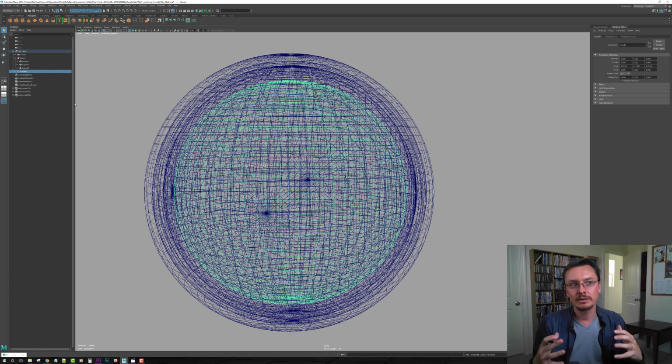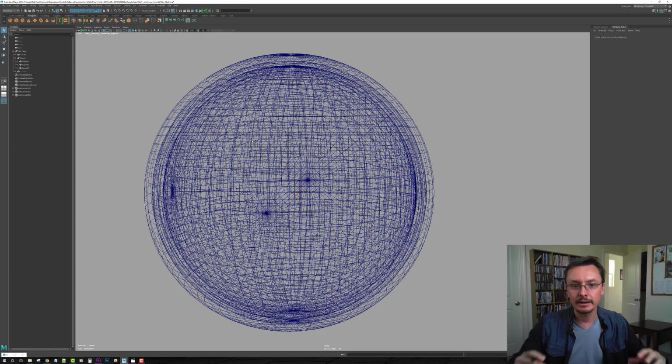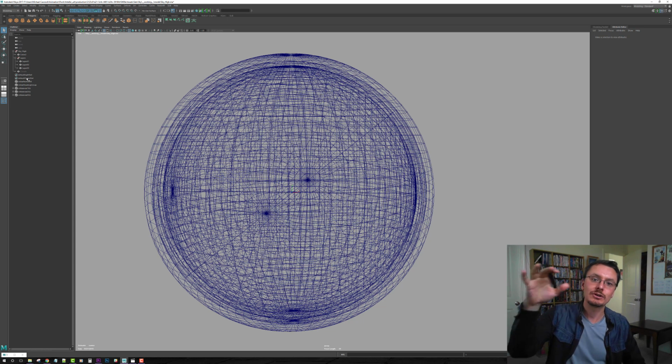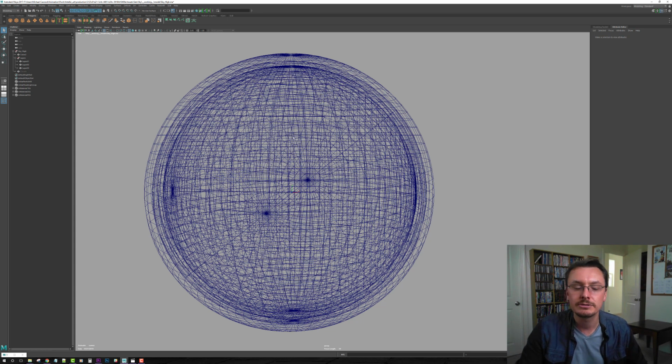So let's say you're in a cloudy environment for the whole scene, there would be no point using clouds. You would literally just hide the cloud layer and make the sky look the way that you want it to look, because you can make it look prettier. So the only reason to use clouds as a layer is if you actually have a transition during the course of the scene, which there are in, I think, end of day 2 or 3.